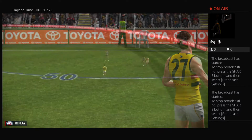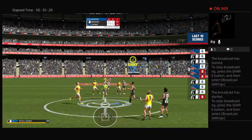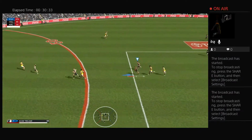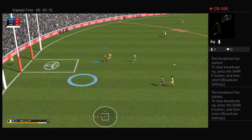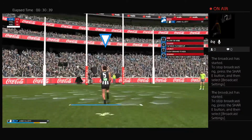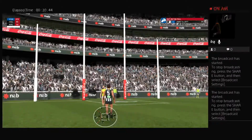The Crows need to put in everything they have to try and turn this one around. The bounce is straight as an arrow. Tapped by Grundy. Vasolik onto the ball. Vasolik taps. Approaching the goals now. Takes that one strongly. Look at the concentration on his face as he lines up for the goal. 25 metres out. A set shot on a 30-degree angle.